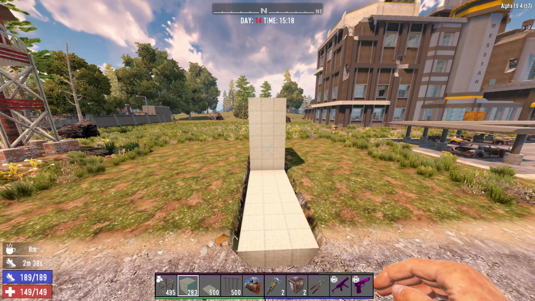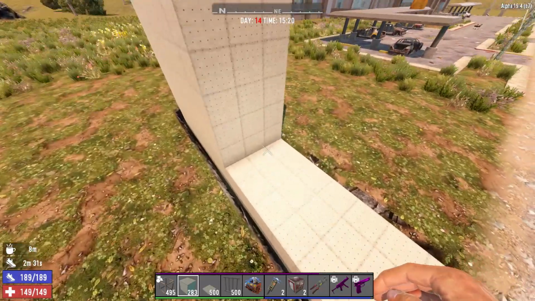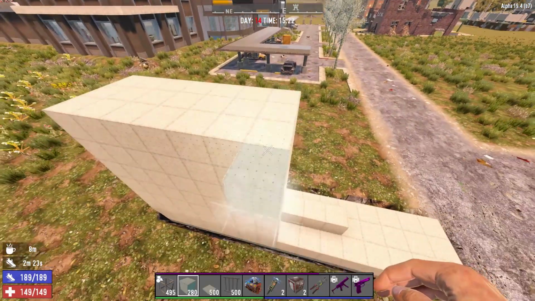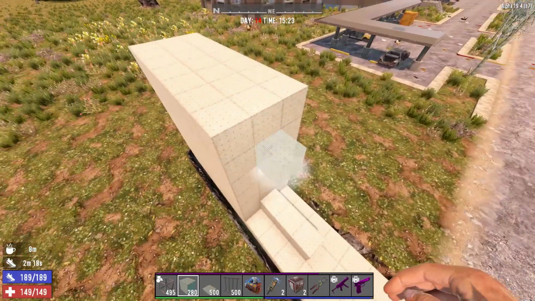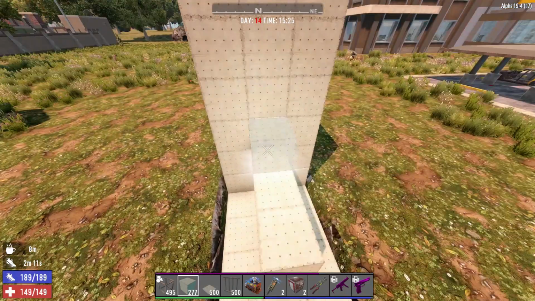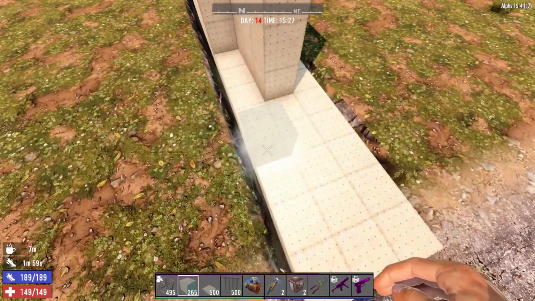Okay guys, now that we've got our foundation for our tower built, the next step is we are going to build a staircase. With this staircase, I want to think about coming out by 3 blocks. With this horde base, this row here is where the zombies are going to come to, so I want to have a little bit of room so that they can stack up a little bit. So we're going to fill this in all the way up to the top, just like that, and then we'll start the staircase here.